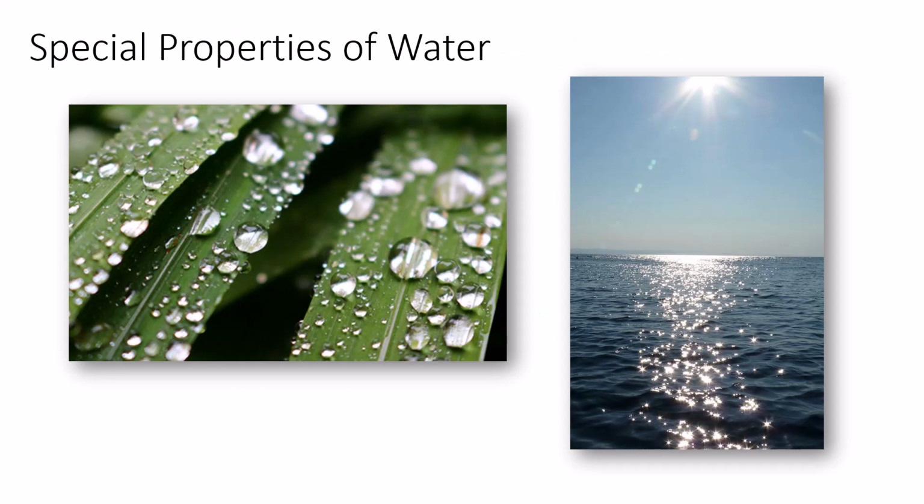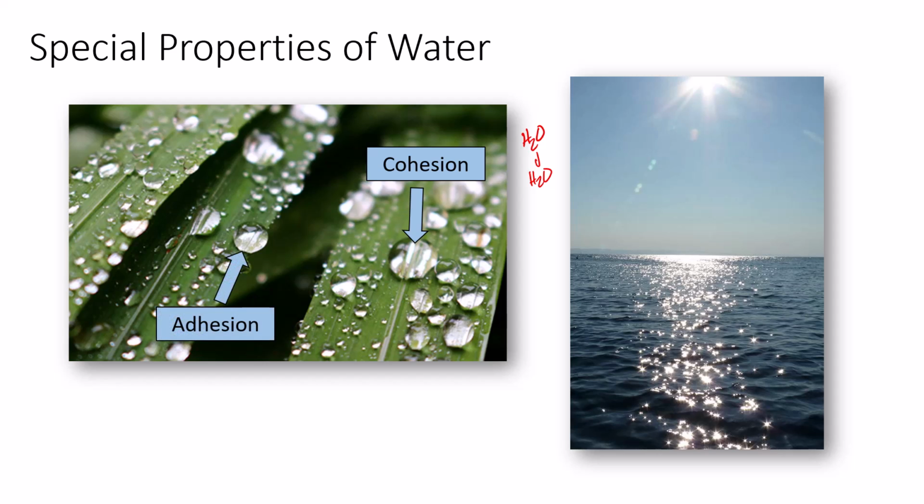And some of these special properties of water include cohesion. Cohesion is a term that refers to water molecules sticking to water. So the fact that water molecules can stick to other water molecules means that water forms liquid water because the water molecules are specifically sticking together to form enough mass that is liquid water. They also form beads, so that water again sticks to water. Adhesion, which is water sticking to non-water things. So when water sticks to non-water substances, that would be adhesion.